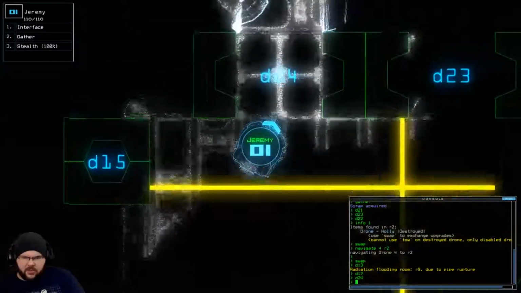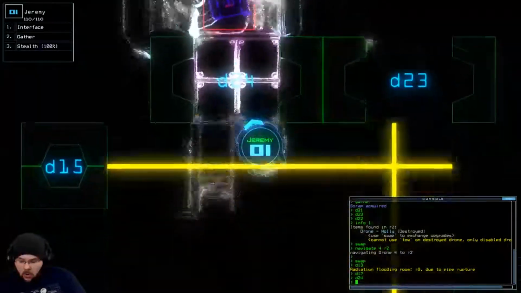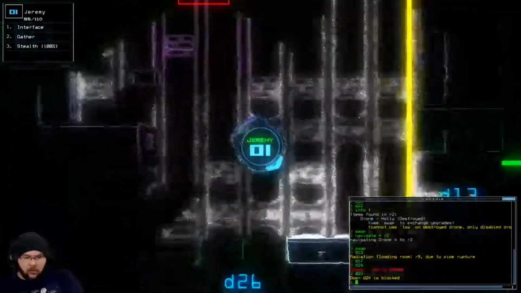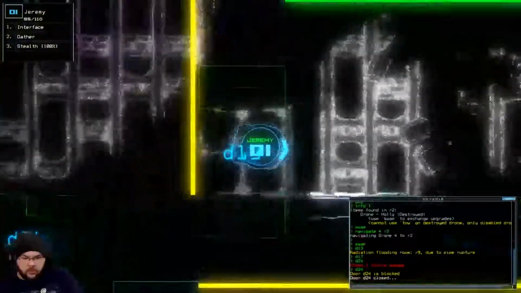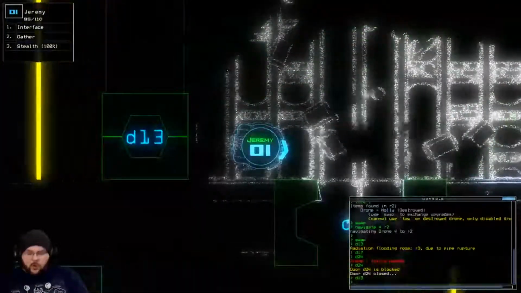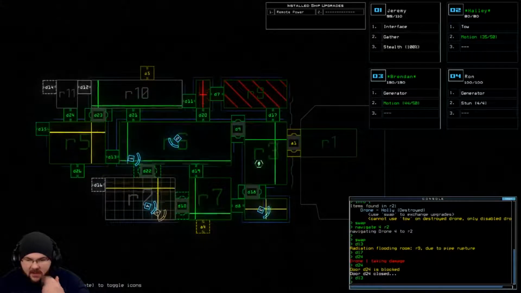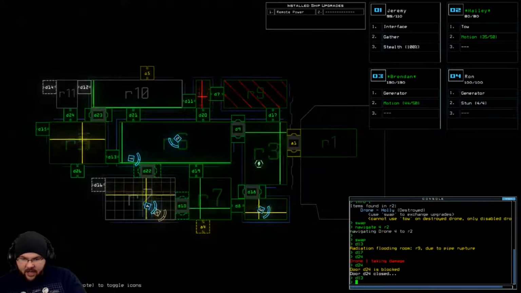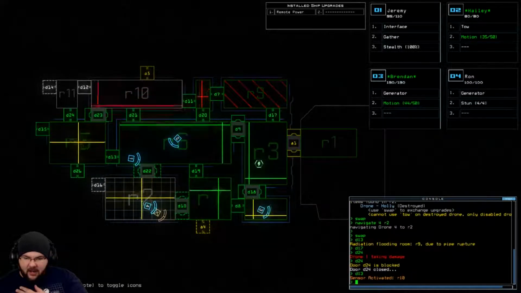D24. Let's go fast. Oh! Oh no! Oh no no no no no! Ooh! Well, we have found a baddie. Isn't that precious? My heart.